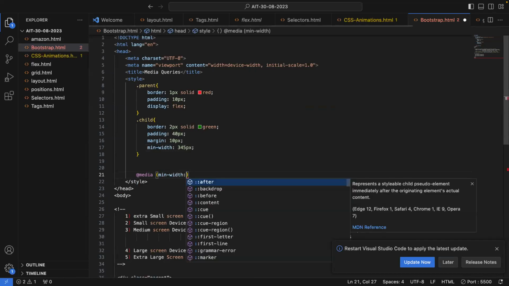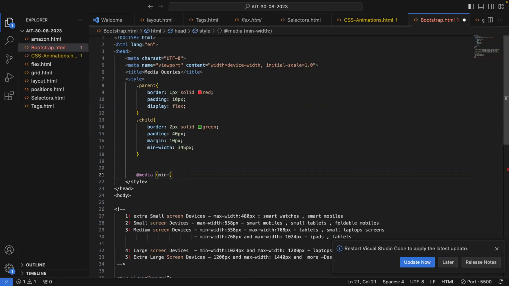What is the minimum width here? For mobile, we don't have any minimum width. We will give only max width, right? So what is the maximum width? 480 px.